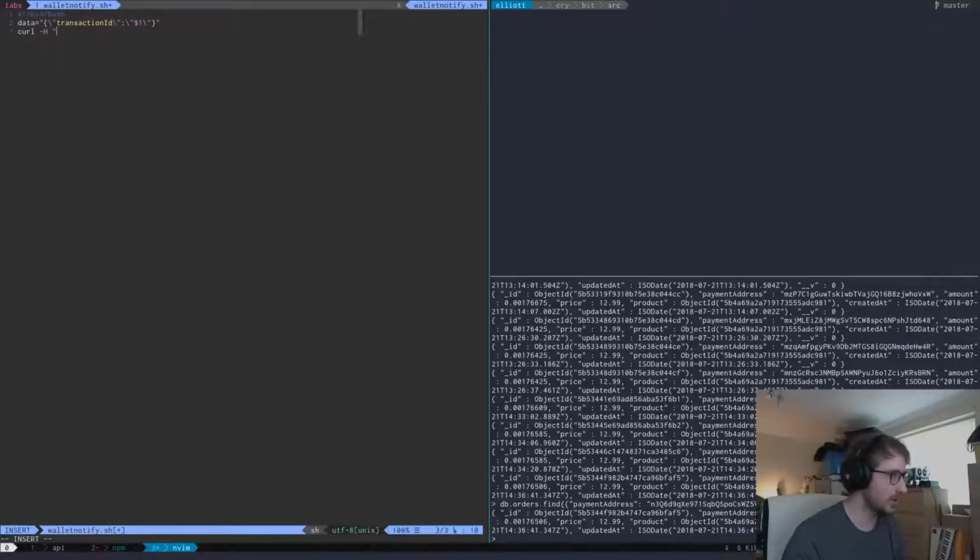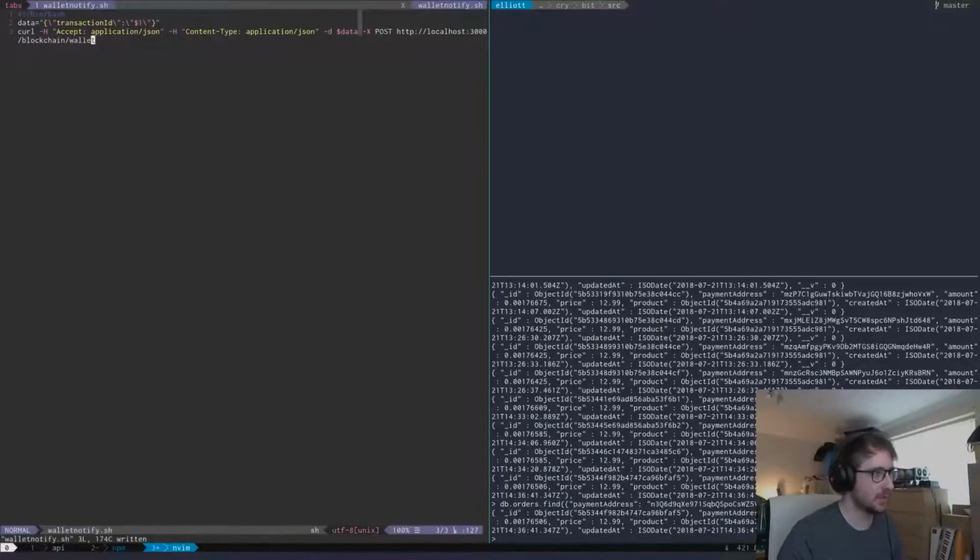Then we'll just do curl -H set application/JSON, -H content type equals application/JSON, -d equals data, -X equals POST, http://localhost:3000/blockchain/wallet. Oh yeah, we'll just do wallet. Okay, so that's just posting basically that we've got something on here.